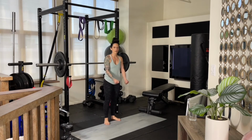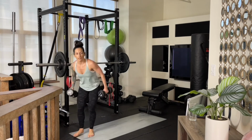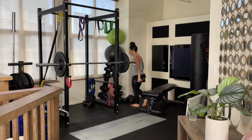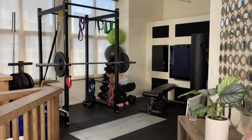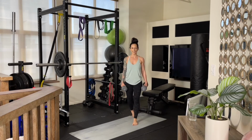We're going to move on to those reverse flies, and as promised, I'm going to actually test myself and go up a little bit in my amount of resistance to see if I can get even closer to that 8 rep range. You may already be there. So do what you can.